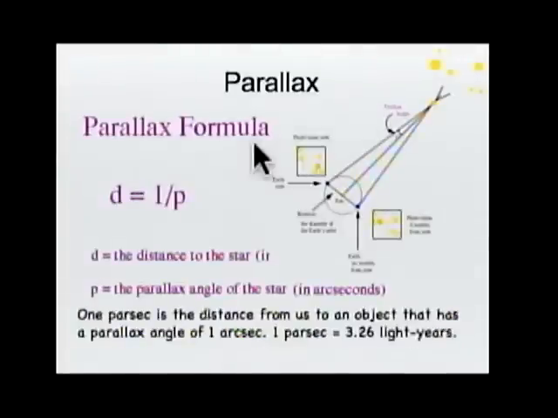Going back to the stellar parallax, if you want a little bit of math to go with it. The distance is related to this angle called parallax, which is this angle right there. So the distance is simply one over the parallax angle. But this formula holds if the distance to the star is given in parsecs, and the parallax angle is in arc seconds. That's actually the definition of a parsec. A star that appears to move one arc second in the sky is at the distance of one parsec. That was how we define the parsec. So one parsec is the distance from us to an object that has a parallax angle of one arc second. And it happens to be also 3.26 light years.